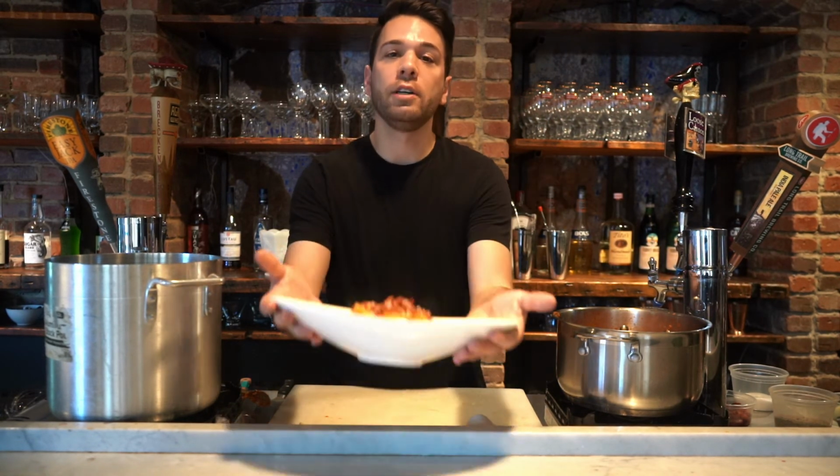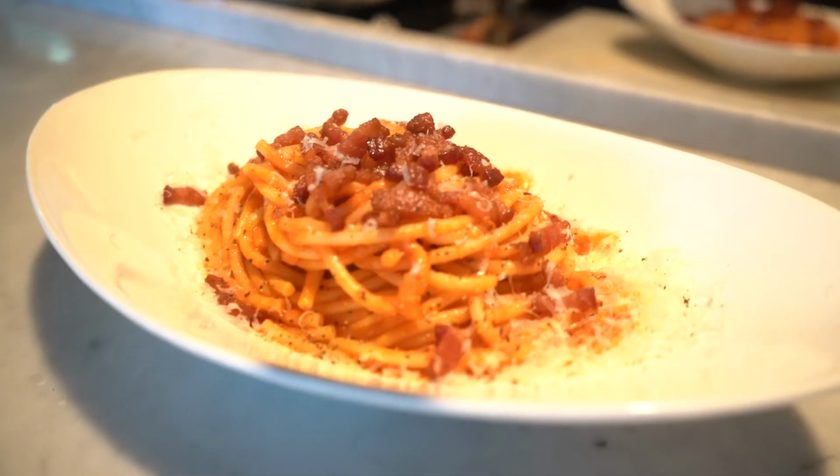That is my Holy Grail recipe. It's really one of my favorites. I honestly can't wait to dive into this bowl.